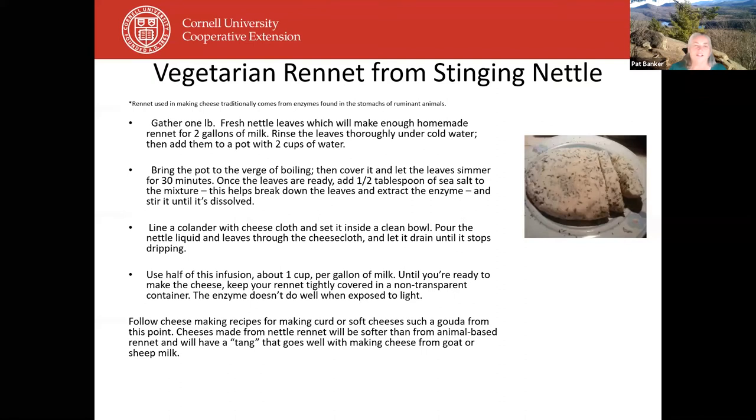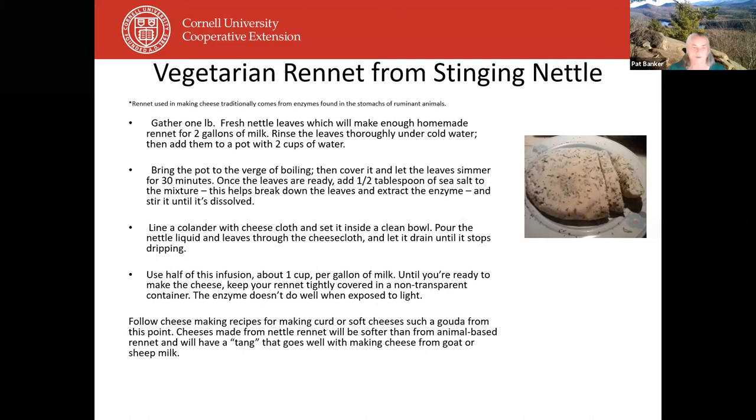Line a colander with cheesecloth and set it inside a clean bowl. Pour the nettle liquid and leaves through the cheesecloth and let it drain until it stops dripping. Use 1/2 of this infusion, about 1 cup per gallon of milk.